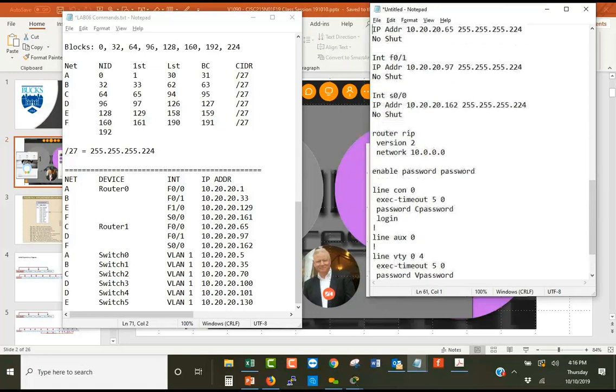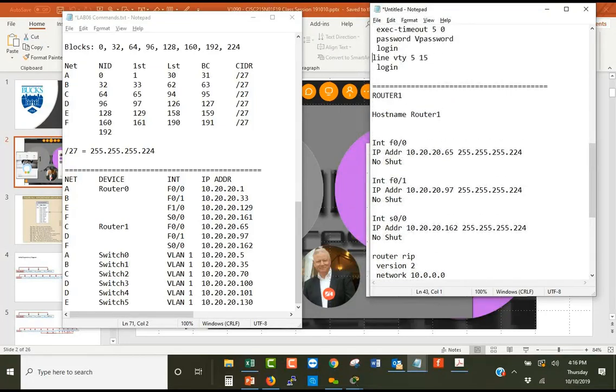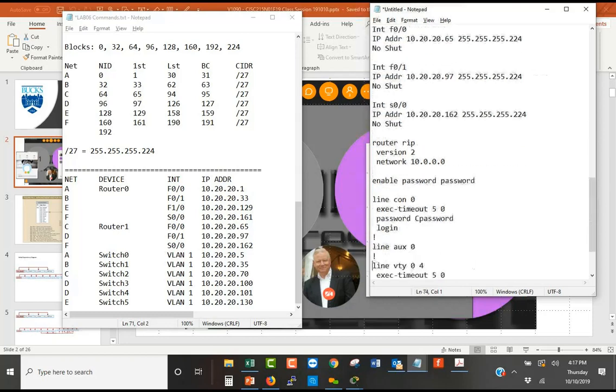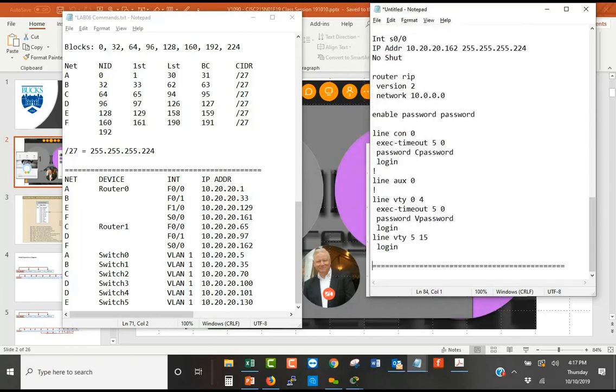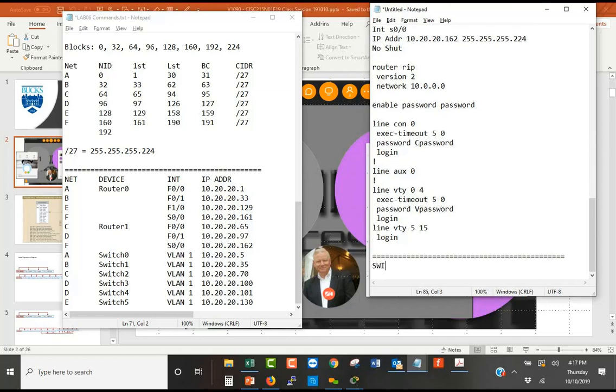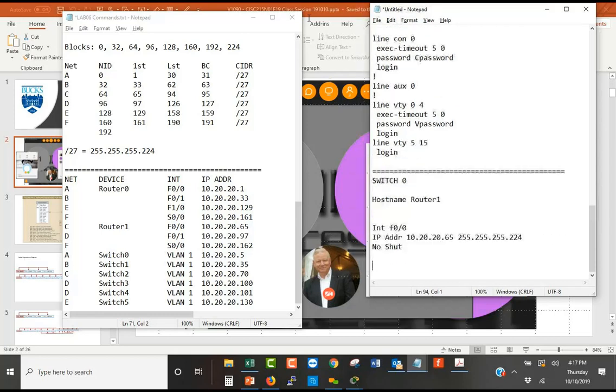Now, let's do our switches. So I'm going to copy this for the time being. And we're going to come down here and this is going to be switch 0.